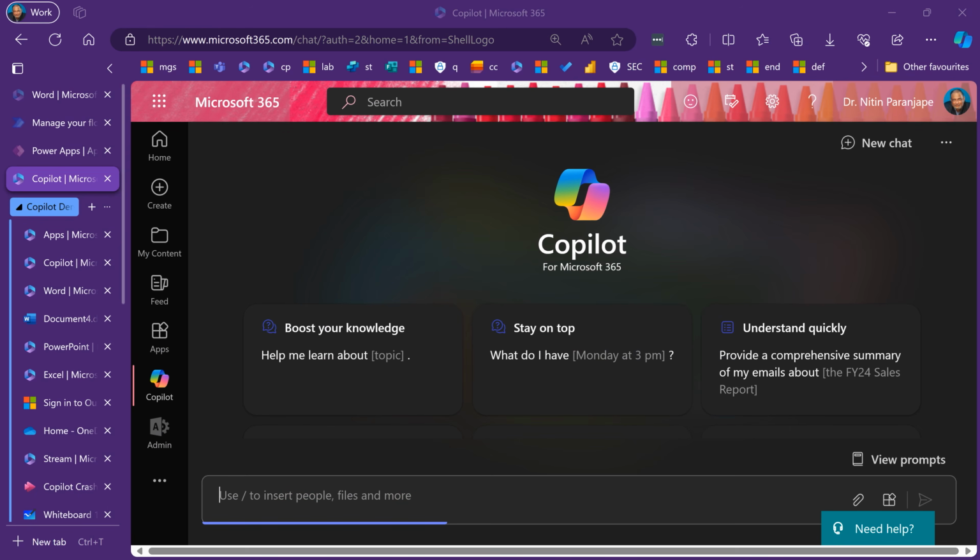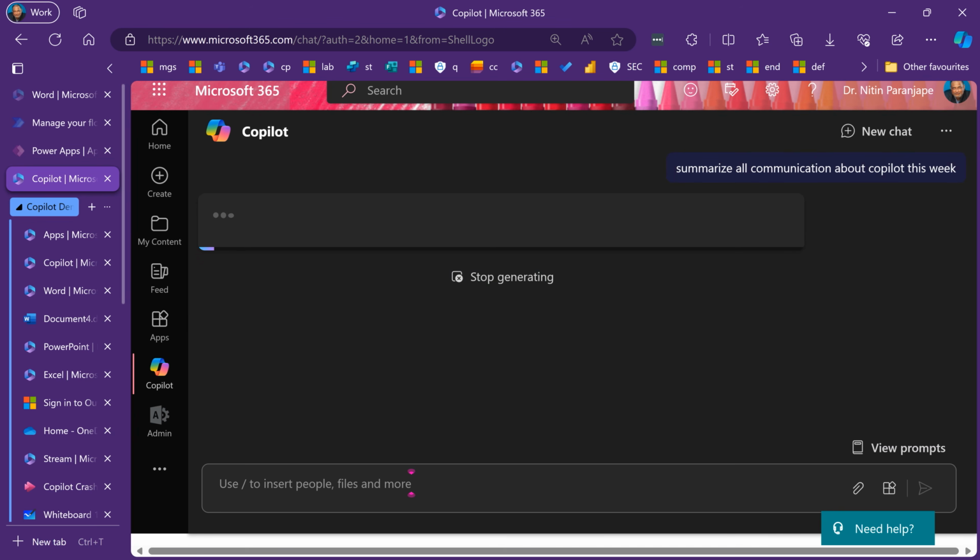So if I go to Copilot and ask Copilot for something, then it will simply eliminate the need for me to eyeball every mail or search and then eyeball it and correlate. So I can give a prompt like, summarize. Now, of course, spelling mistakes don't matter because Copilot means ChatGPT, which means it knows all languages and all words in all languages. So you don't have to bother.